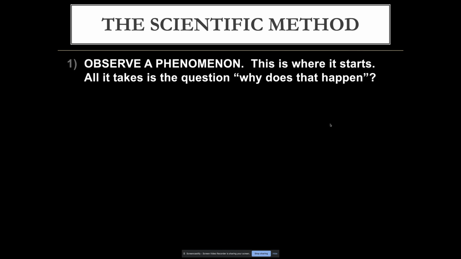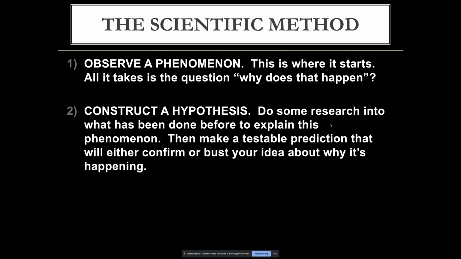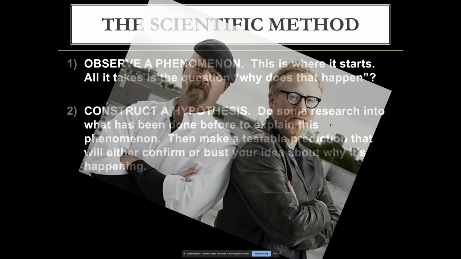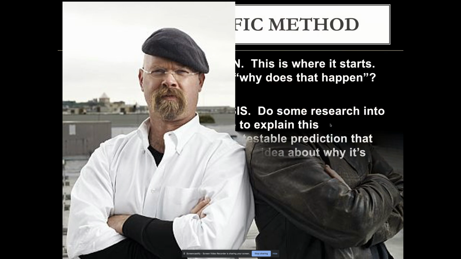So just to recap, you observe the phenomenon. Why does it happen? You construct a hypothesis, do some research, and make a testable prediction. And by the way, if you want to see some really good testable predictions out there, you might want to check out these guys. Yeah, they're no longer making new episodes, but the Mythbusters is a really good way to show how hypotheses can be created and tested in a very entertaining fashion.